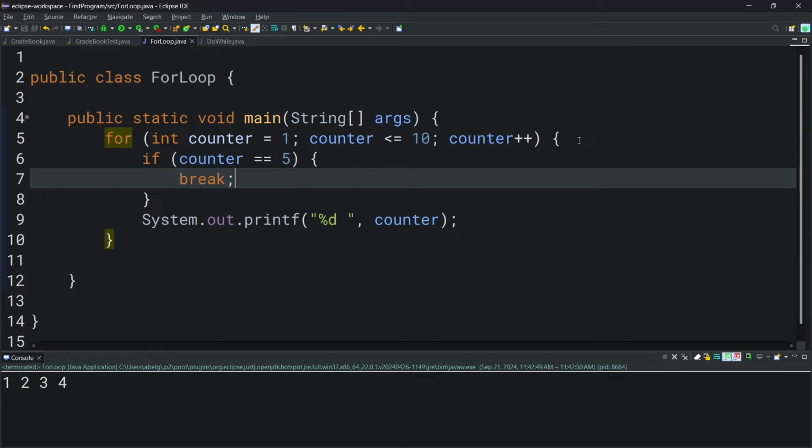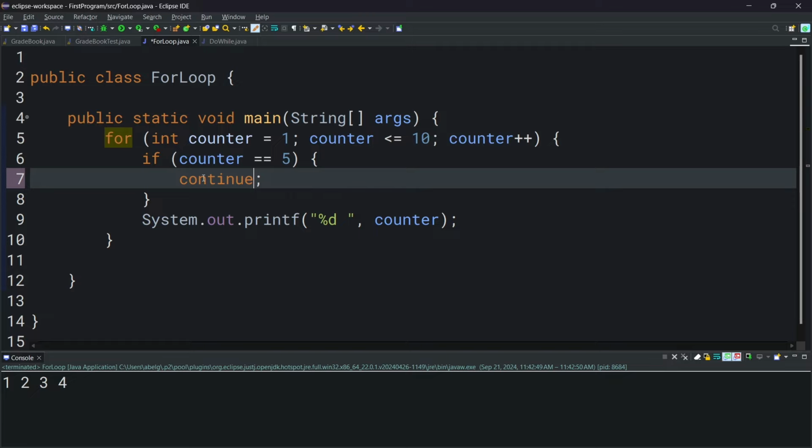The next keyword is the continue keyword. We use the continue keyword when we want to skip the current iteration or the current repetition. So if we go to our if statement and if we change the break statement to a continue, what is going to happen here is the numbers from 1 till 4 get printed out, and when counter is equal to 5, it's going to skip the current iteration.